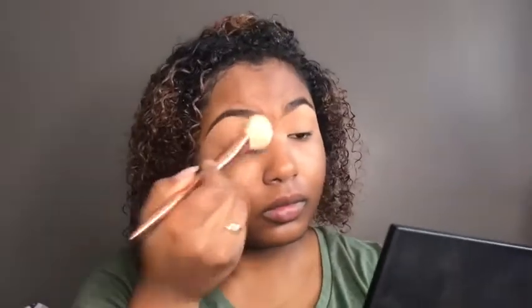Okay, guys. Let's get into this video. Starting with my eyebrows already done, my concealer will be the base for my eyeshadows. And I'm setting that with my pressed powder. Now I'm going into my Morphe 3502 palette using the color Universal with this fluffy round brush.